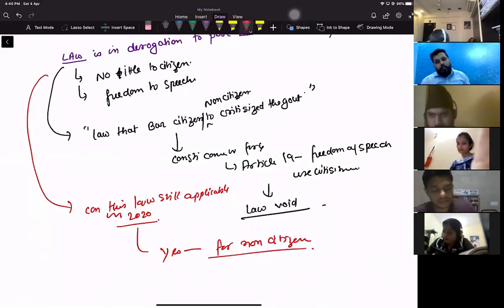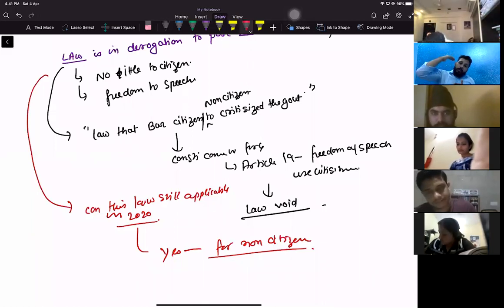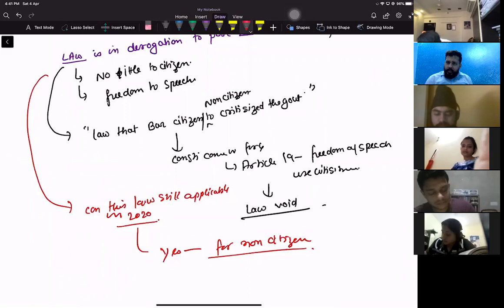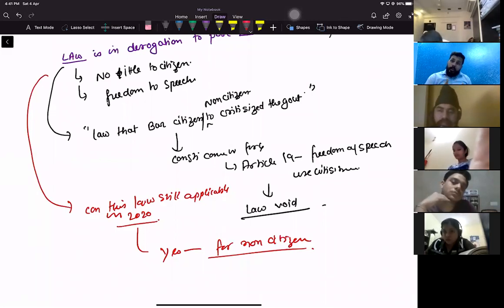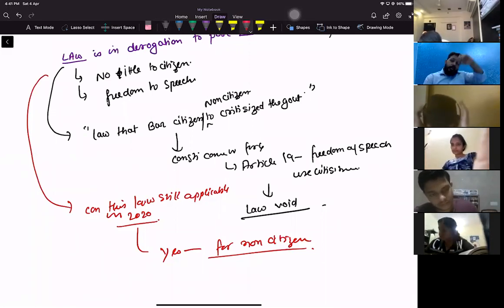Pre-constitutional laws will get dormant under the constitution, and if they get in conflict with only Part 3, then only they will get eclipsed. And what does it mean? That they are still in function if the act is prior. Suppose some pre-constitutional law is declared void today due to the infringement of any fundamental right, and some act under that law has been done which is made punishable now, which is not punishable but it was punishable prior.